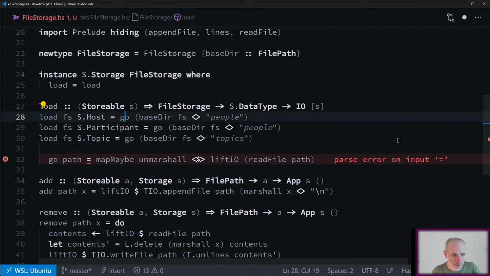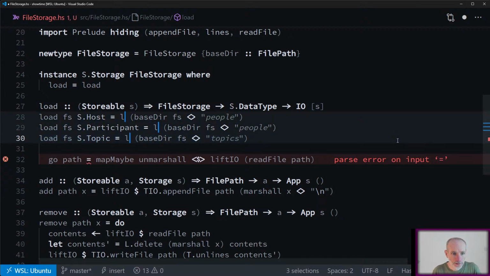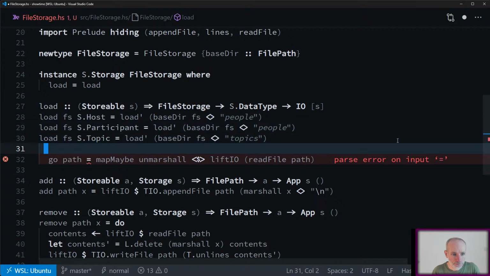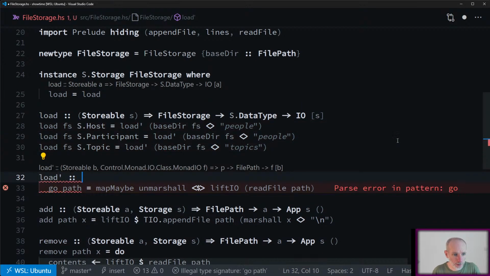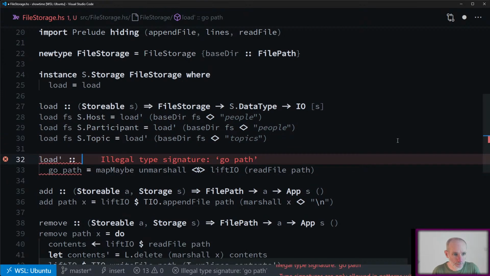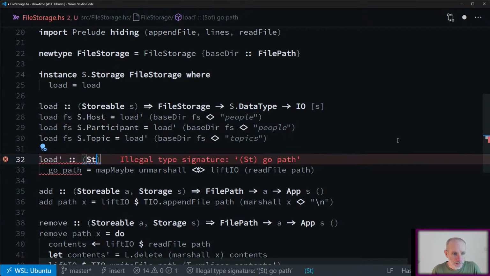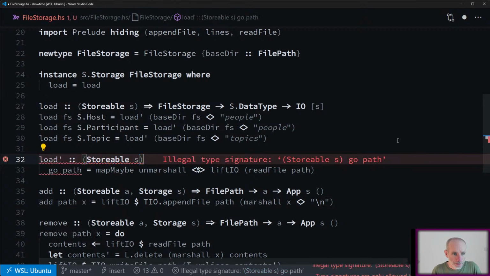Let me just change these goes to load prime. So load prime now. I'm going to say load prime goes from storable s, and it's going to take a file storage.